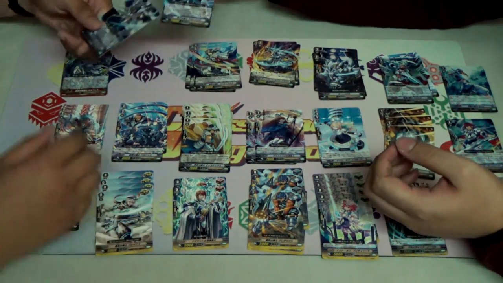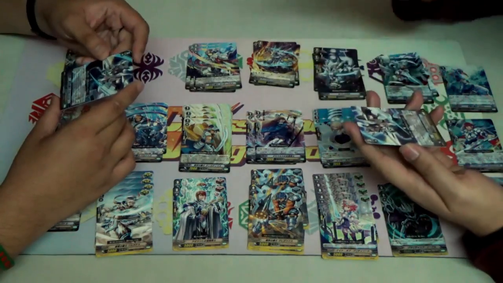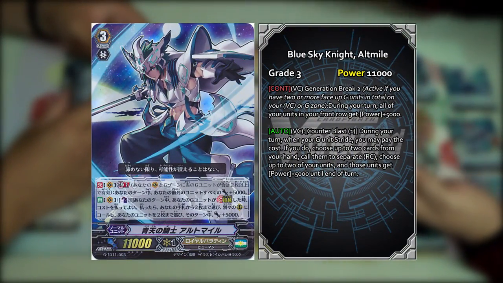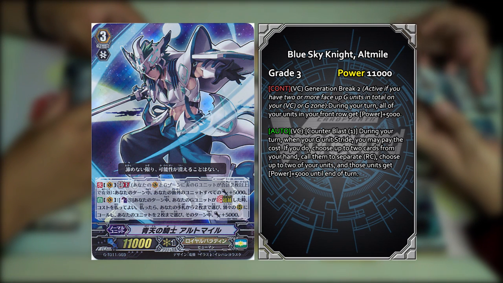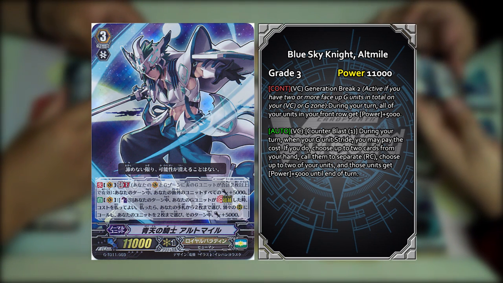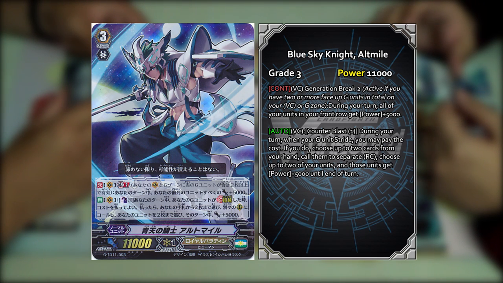But contrary to that, they actually reprinted Altmile. This is Blue Sky Knight Altmile. His skill is the same as the one in the last trial deck for Royal Paladin. Basically his first skill is continuous GB2. During your turn, all your units in the front row get plus 5k.